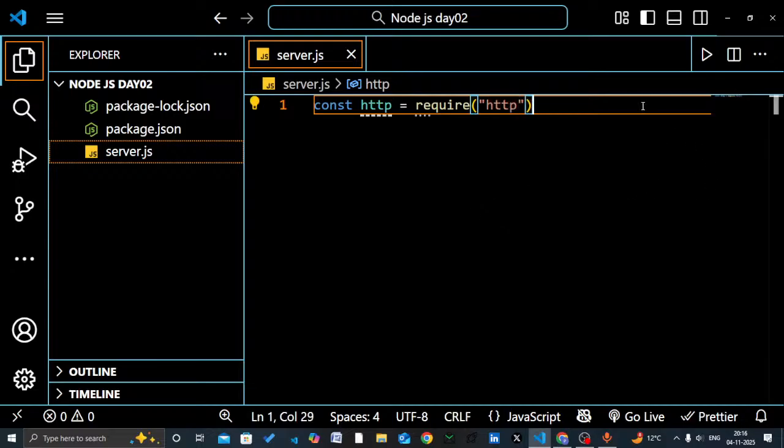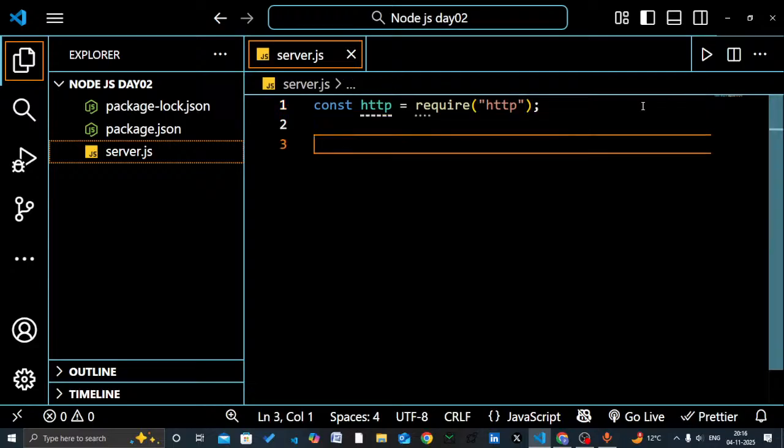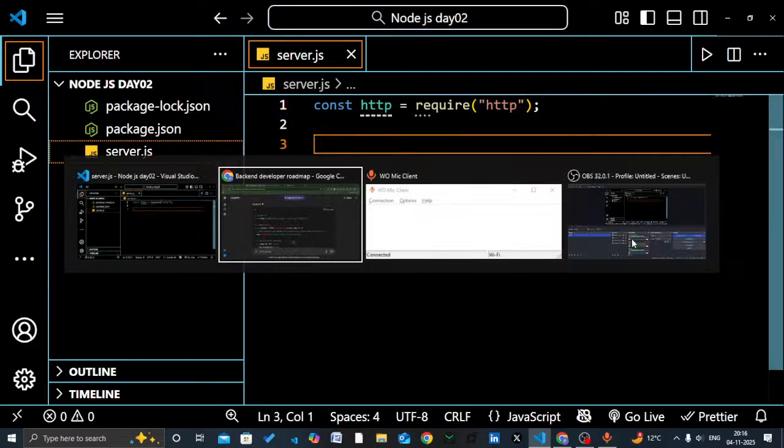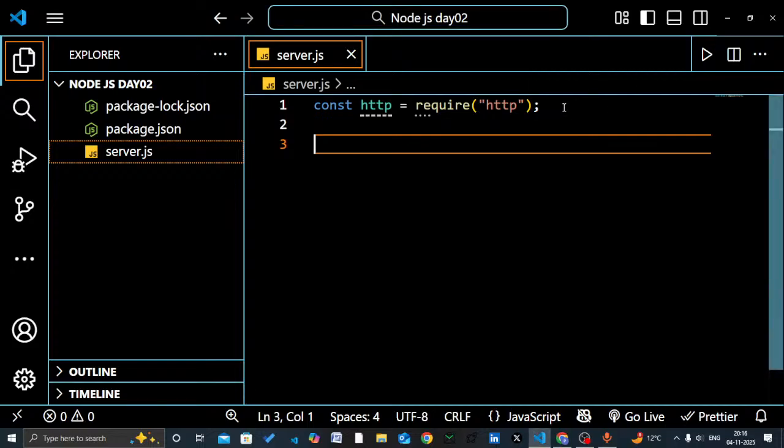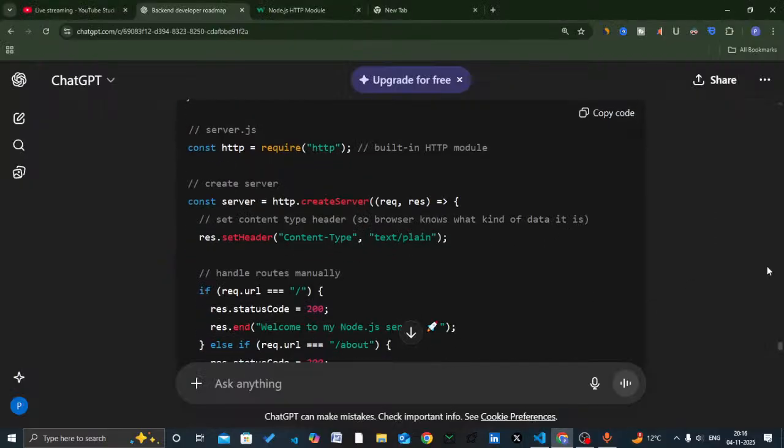And so good job. We are importing the built-in http module of Node.js that helps us to create a server, and also helps us to make a request to another server, or give a response to the front end, and that is it.